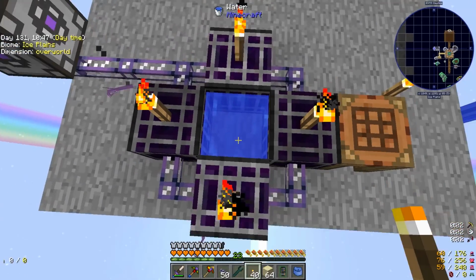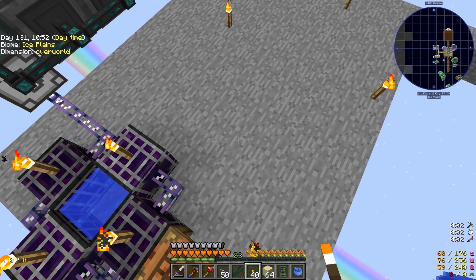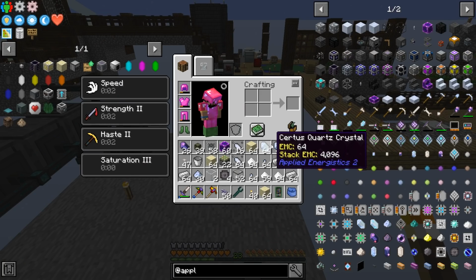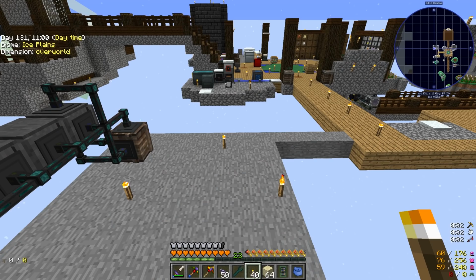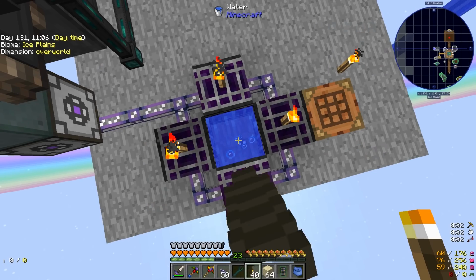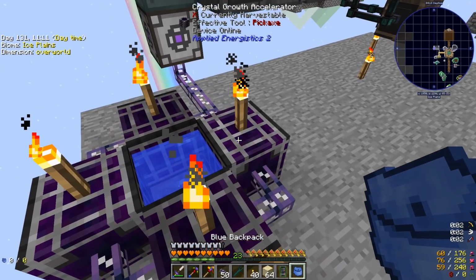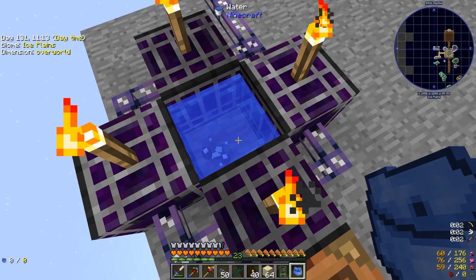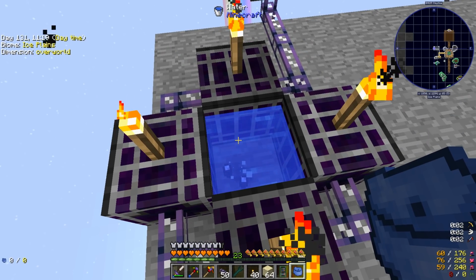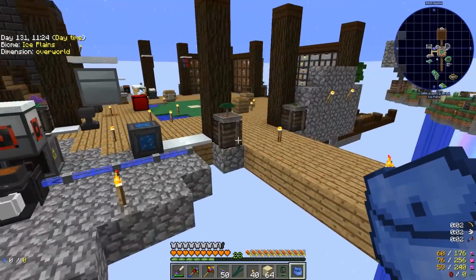There we go. What you can do with these seeds is throw them in water, and over time they're going to grow into the pure crystals, and it's a nice way to duplicate your Certus quartz if you're running low. But unfortunately, if you do it just in any water, it's going to take a really long time. And that's why you want to make these growth accelerators, because it actually does make a huge difference.